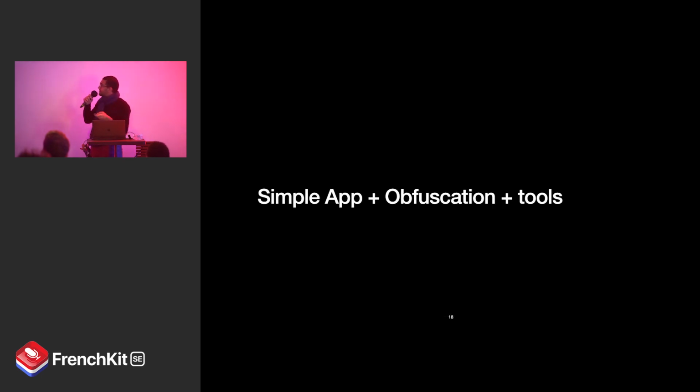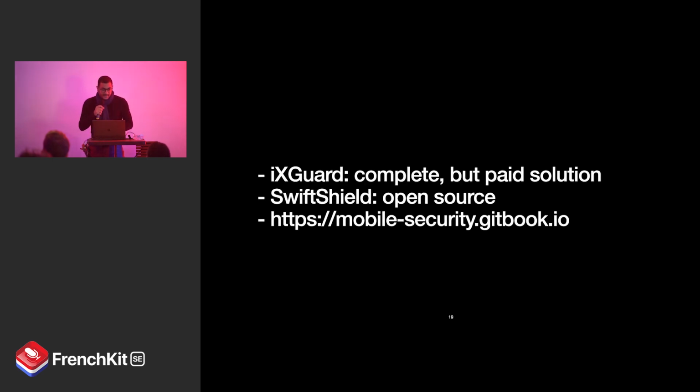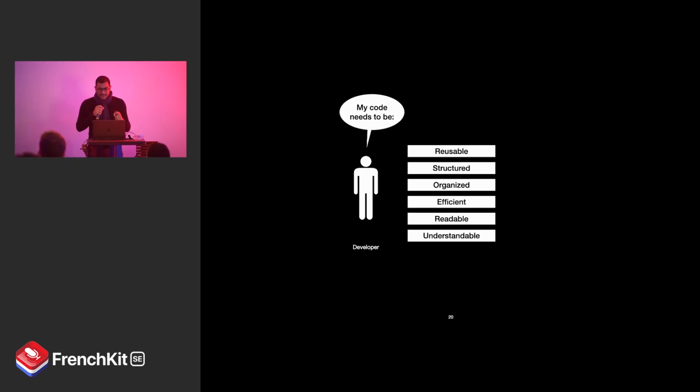I will continue. It's time to obfuscate our app. To reach my goal, I'm going to use IXGuard, which is a complete solution, but it costs money to use. If you want to learn more about security in general, and on mobile in general, I recommend you visit this website.